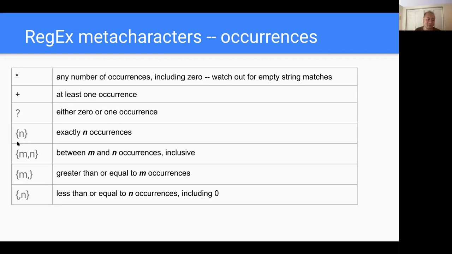Then there are lesser used occurrence metacharacters, which are in the curly braces. You can put a number of occurrences that you want, or a range of occurrences, like you want your password to be between 8 and 16 characters, for example, or greater than or less than.